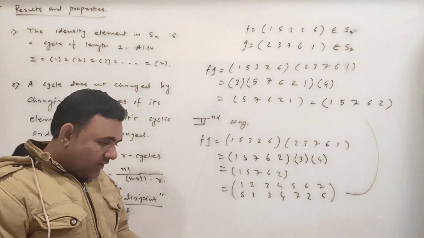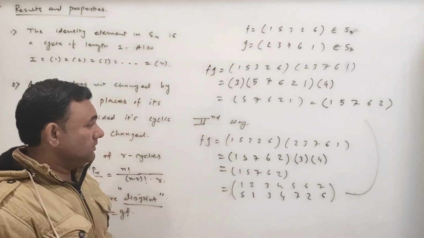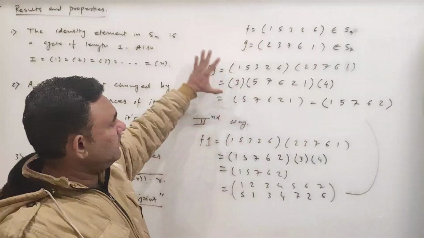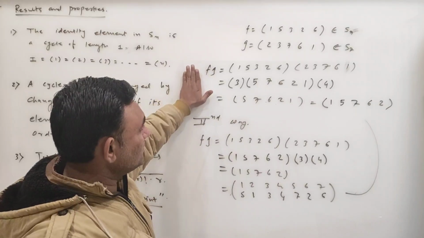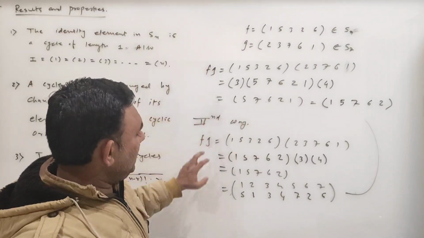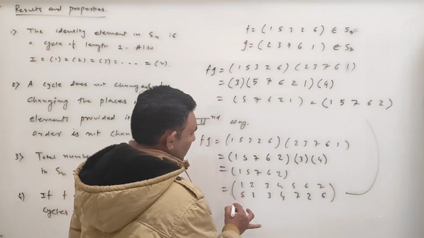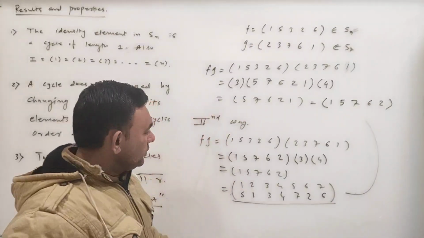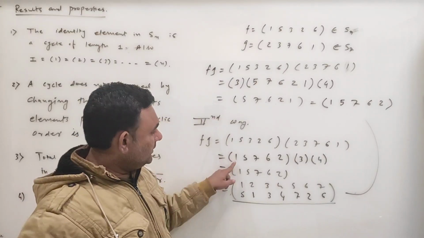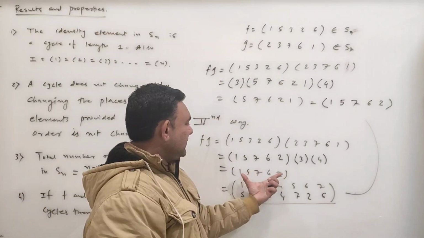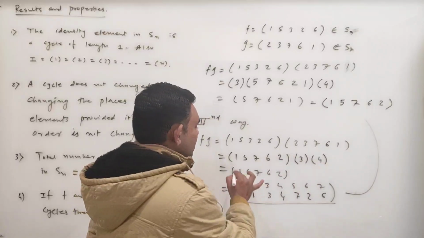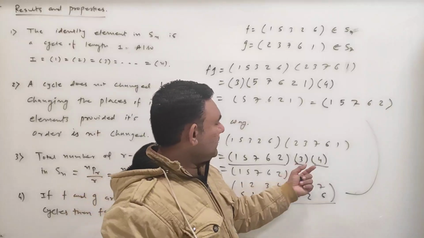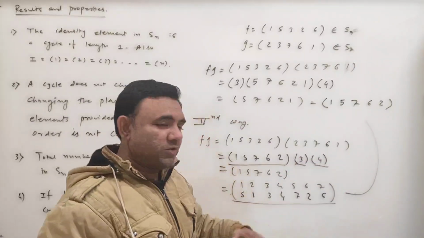But what is the benefit of this computation? What is the benefit? Very soon we will see, but since we have this calculation on the board, let us discuss it. See, fg is my permutation, right? This is my permutation. So how could I write it? In this way. If you forget this, then it is in this way. So this is a cycle, and this is also a cycle. Here instead of 3 4 there could have been something else too, if this permutation were something else.